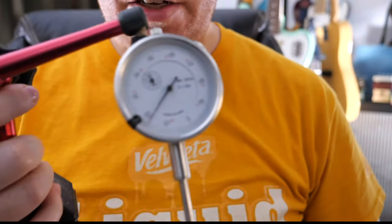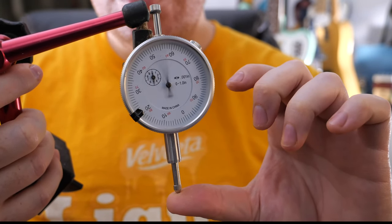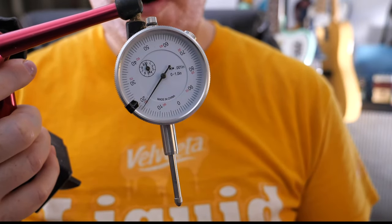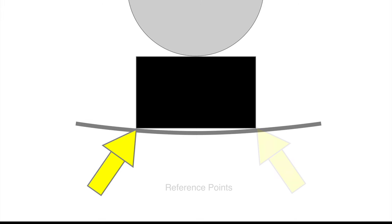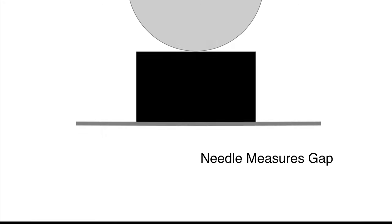I have a regular shop example right here. This is a device that turns linear motion into rotary motion. The weight of the drum dial presses the head down. The edges of the base are the reference points, and between those reference points is a gap which is measured by the needle. The change in the size of the gap gives us a measurement.